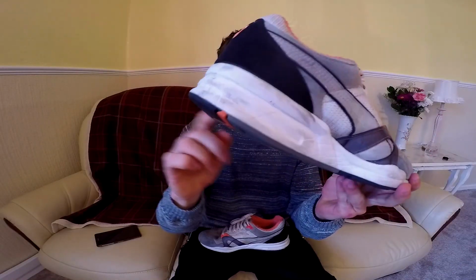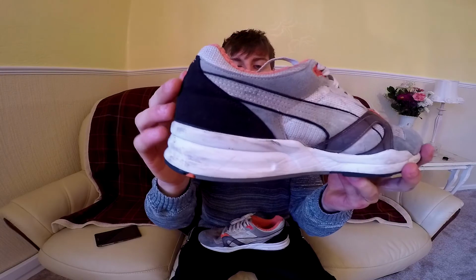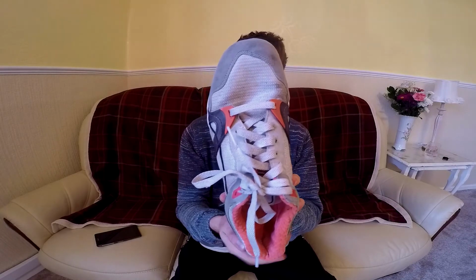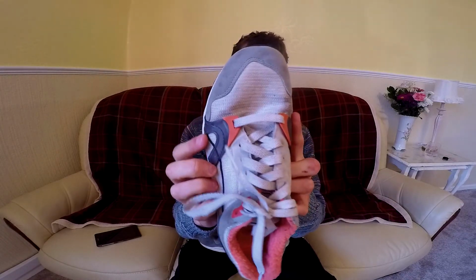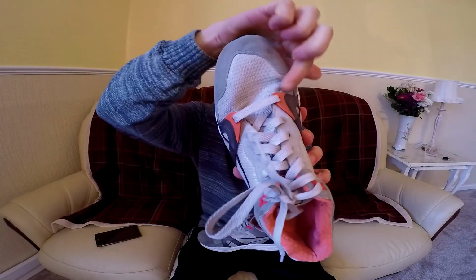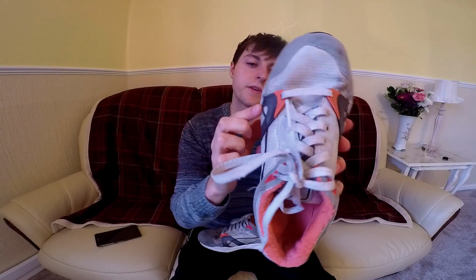As you can see, the heel is quite chunky. Nothing out of the ordinary, but it did take me about a week to wear them in to make them feel normal for training. And with regards to the width of the shoes, they are quite narrow towards the bottom of the toes. I think that might be just this extra piece of plastic. My toes there could feel like they're being pinched, and it wasn't too great at the beginning, but once I'd worn them in, they did open up and they were fine. I can say that I have enjoyed using these shoes.